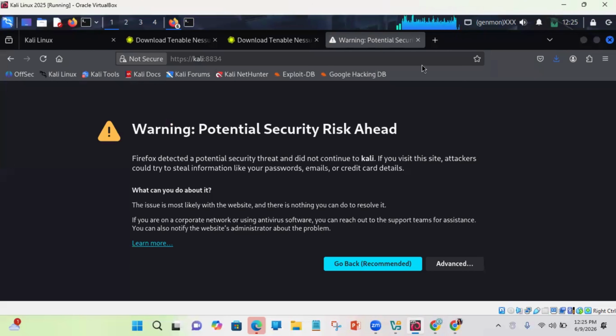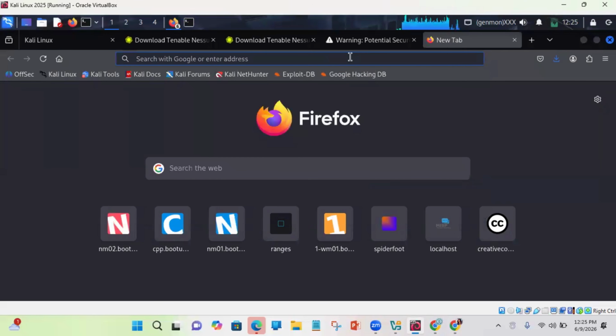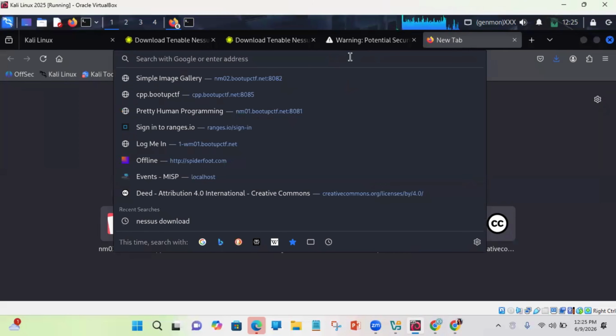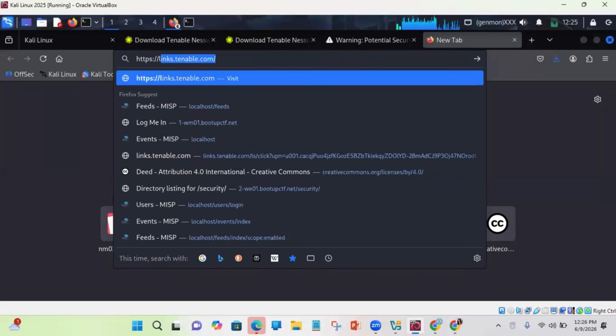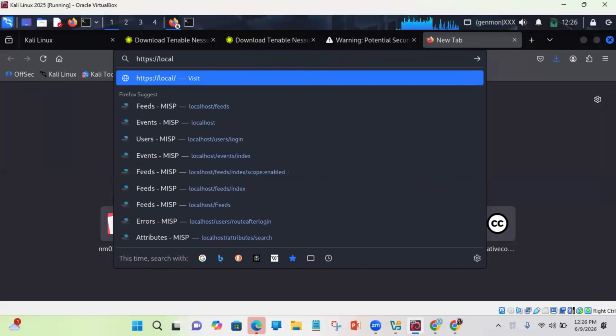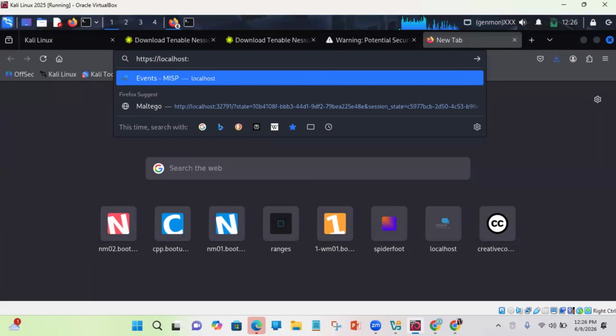So you can do this, or better still, you just come here and type https slash localhost, and then your port number 8834.